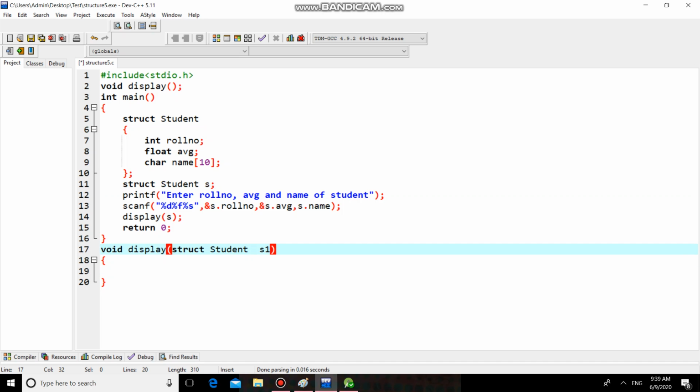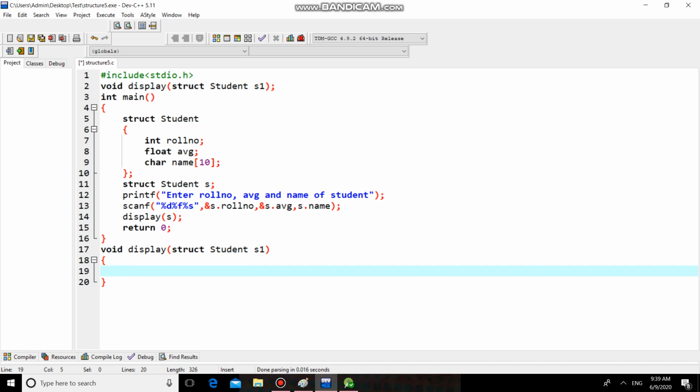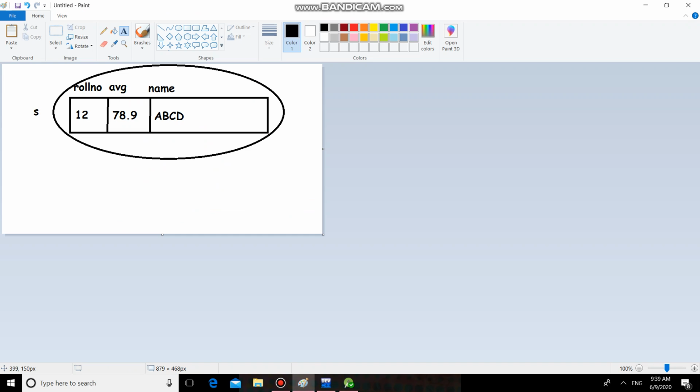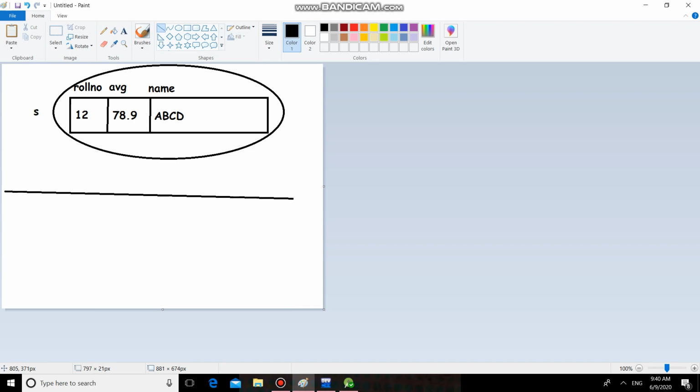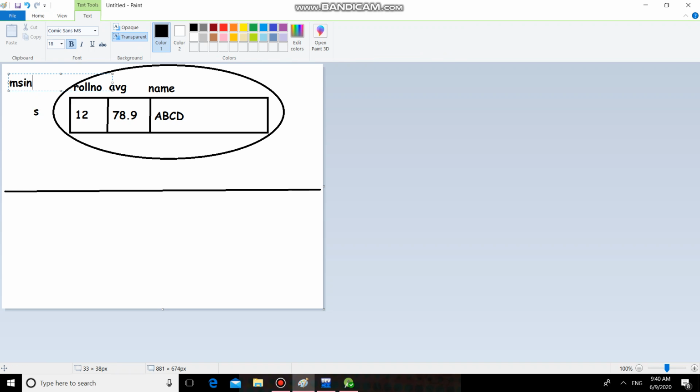The formal parameter is s1. Now the copy of s will be pasted in s1, so s1 will be same as s. Consider this is happening inside main, this is the main function, and this is the display function.